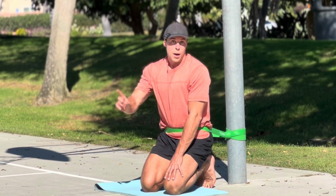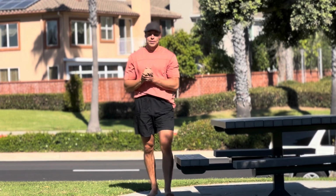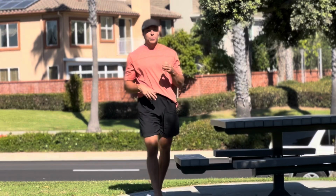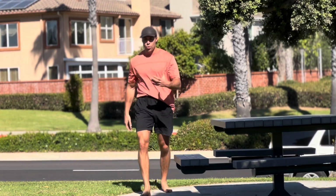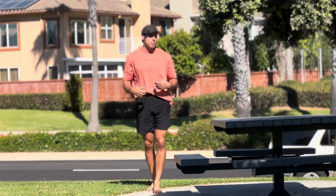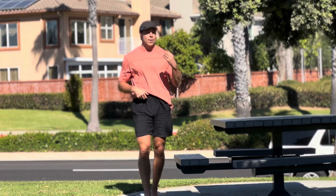And our last one, I'm going to take you back over there. The last one I want to show you is called hip aeroplanes. Now this one's so good because it adds a stability component, stability and strength and mobility. This is so good because it carries over to everything that we do in life. Think of how we walk, you know, we're stabilizing on the terrain that we're on. We have to prevent ourselves from falling over. We potentially have to be moving things around in our day. So stability is a huge component of hip mobility.